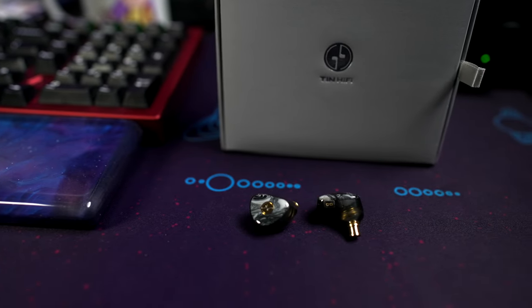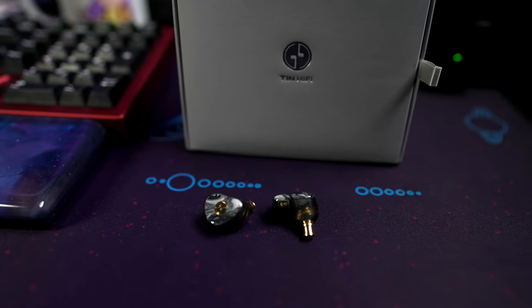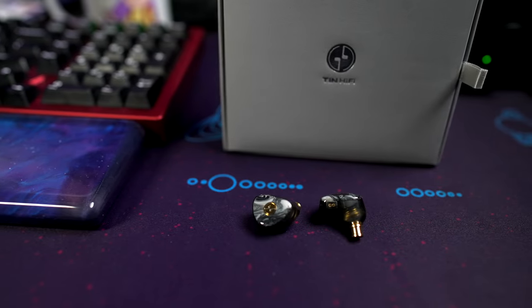The nozzle is a little on the wide side, so if you're not careful you could split some IEM tips that have a harder middle section. For comfort, the wide bore could also be problematic if you have a narrow ear canal. That said, the overall build is solid — I didn't have any issue with it, and aesthetically I think they're a nice-looking little IEM.